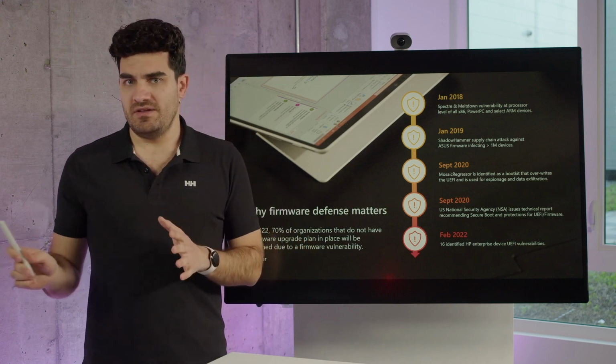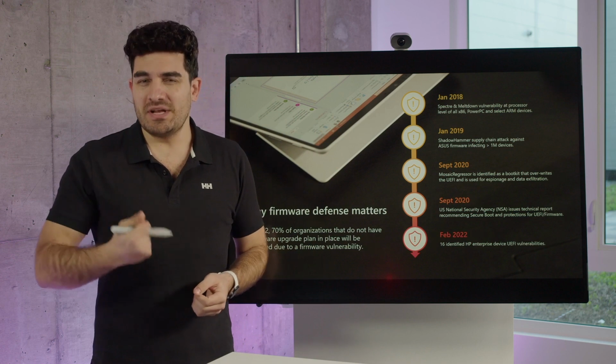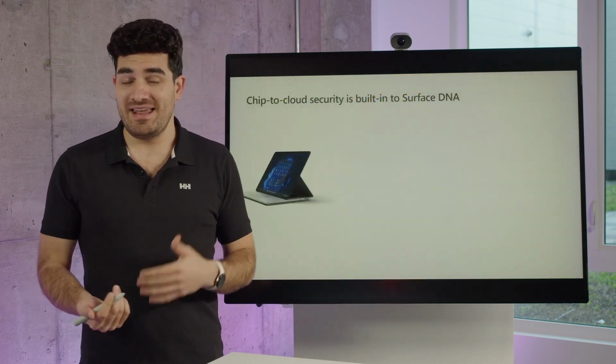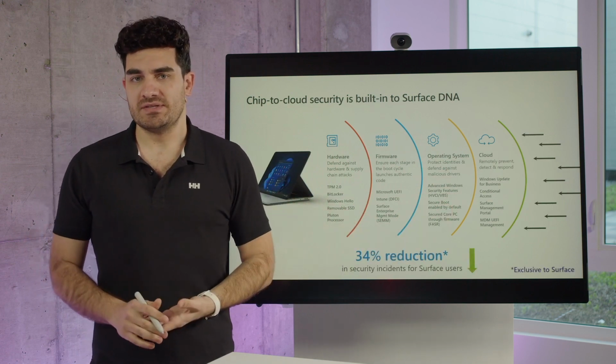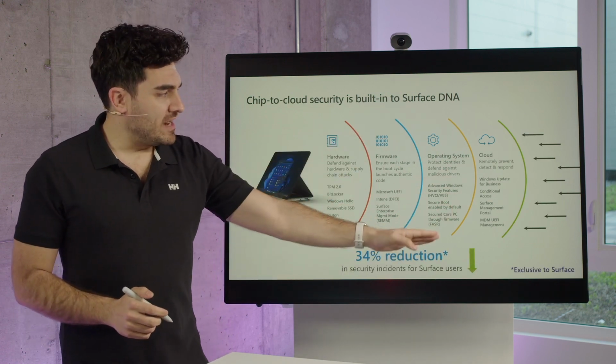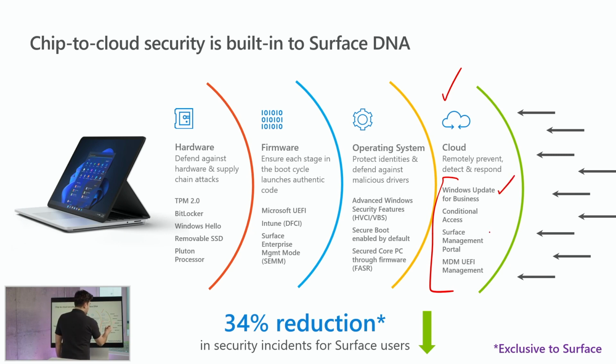Only 2 other manufacturers, none of the major names that you might see, but we're starting to see some traction in adopting that, and that's really key because it's part of our multi-tiered approach to security at Surface. You can imagine these arrows as incoming attacks, and here are your different layers that are protecting your data, your organization from the attacks. Of course, in the cloud, we need to make sure that that is very, very up to date and secure. So Windows Update for Business, conditional access.